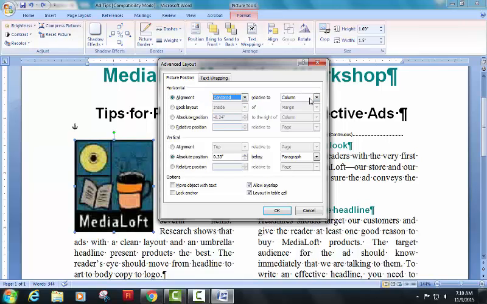We're going to select centered relative to margin. What this means is that the logo is going to be centered horizontally between the left and right page margins. You can see my margin here, it's going to be moved so it's perfectly centered. Now we're going to change the measurement in the absolute position text box.